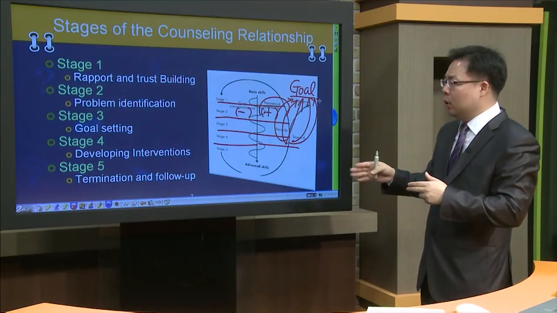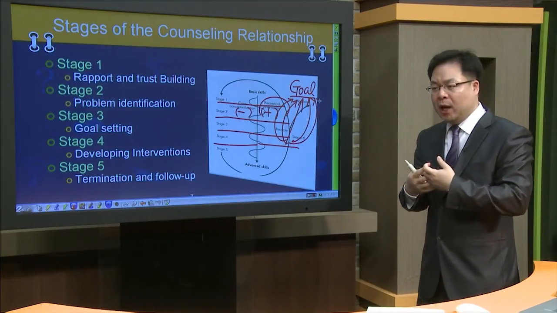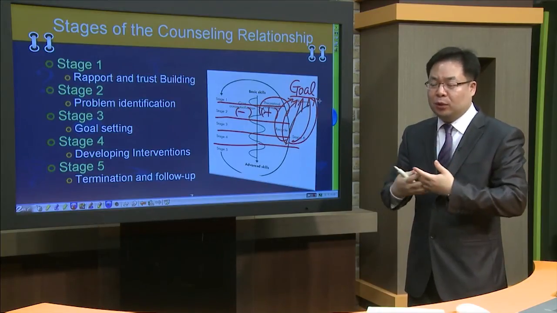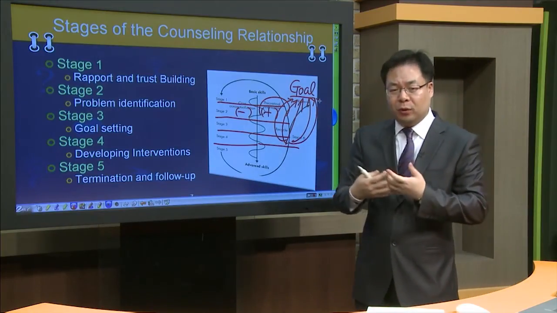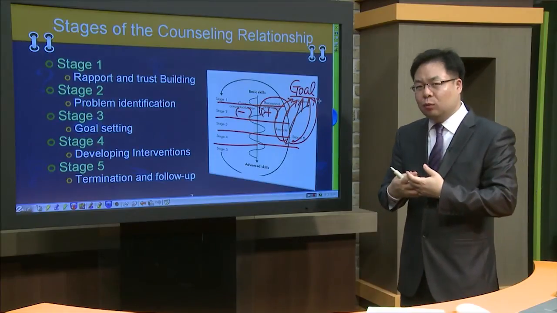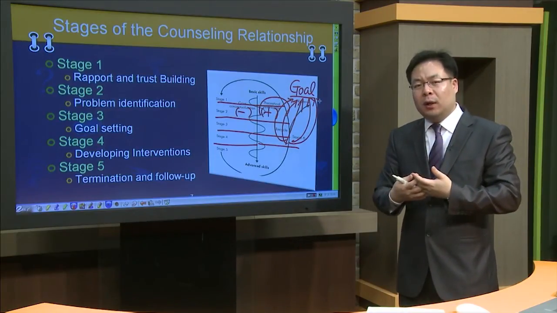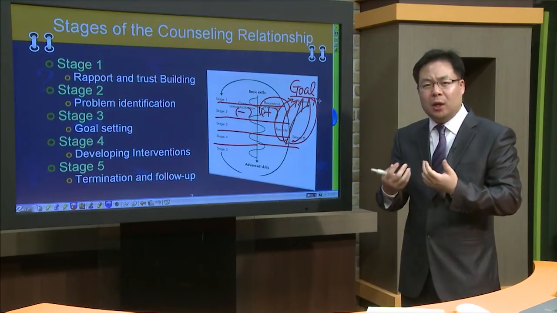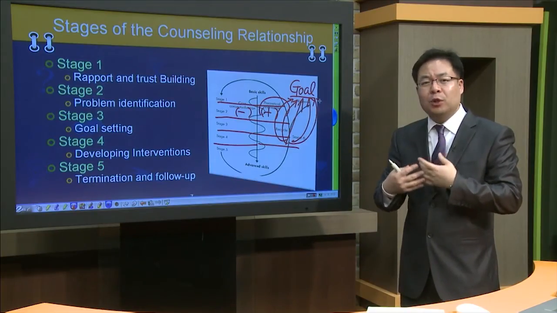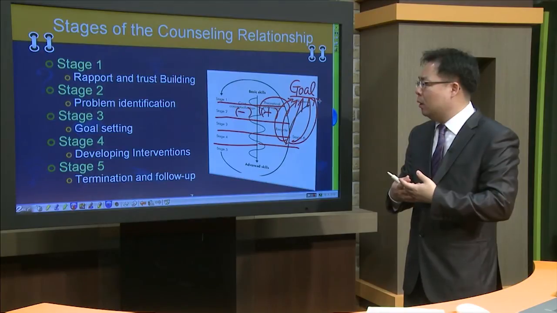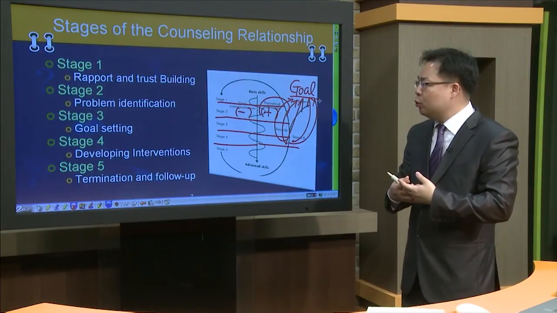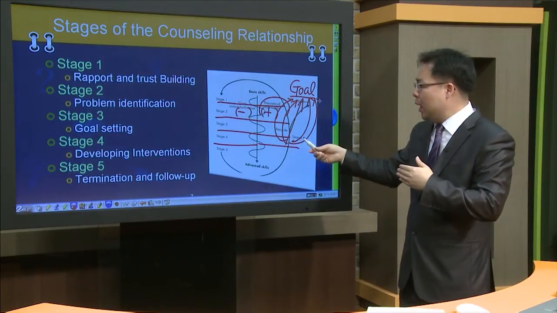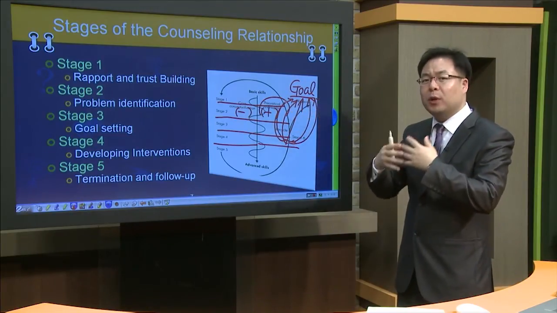For example, if we want to study abroad, we have to get acceptance from the schools in, for example, the United States, and then we have to show our English proficiency. We have to show some TOEFL score and GRE score and some communication skill. So if we want to achieve the goal, we have to develop that skill. And how can we develop the skill? There are so many different ways.